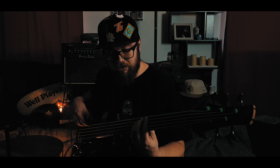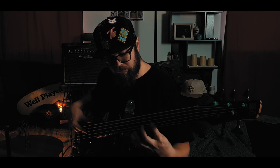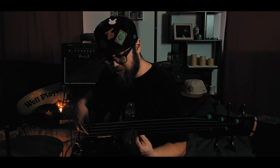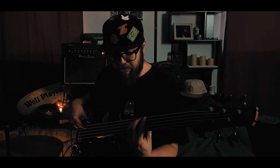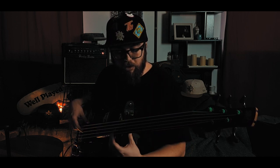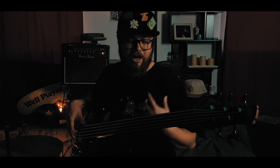So as usual, you can take this exercise and move all around the board. You can mix it up as you wish. You don't have to stay on your main string all the time. You can just go with just two strings and just go all over. Same as the other exercise, you can start off here and you can end up maybe here. Just do these finger techniques, go all around the fretboard and just get used to it. And these are the kind of techniques that I use for getting back into bass playing and getting my groove on.